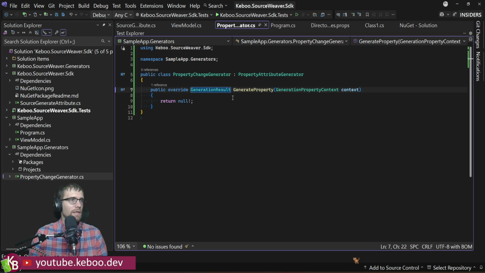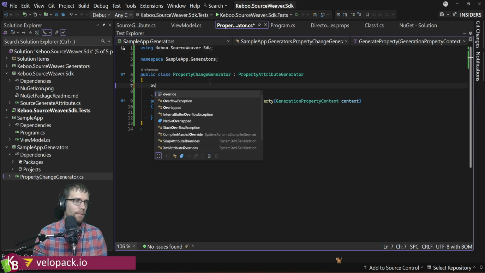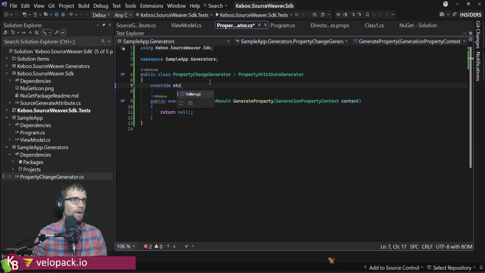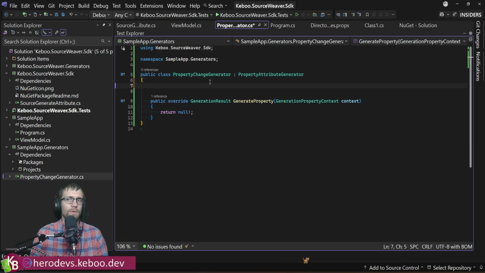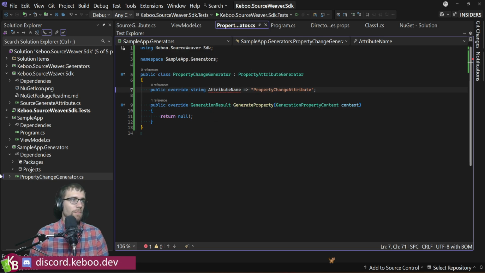So somehow this thing needs to define override string. It needs some way of indicating its property, its attribute. Public override string attribute name. It could work.